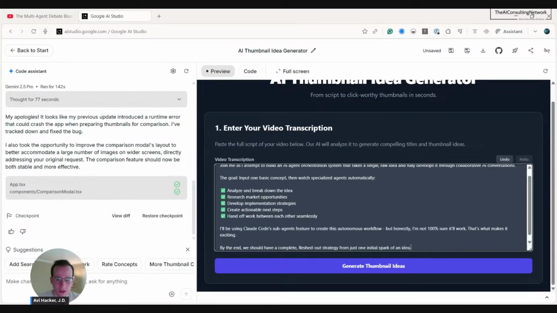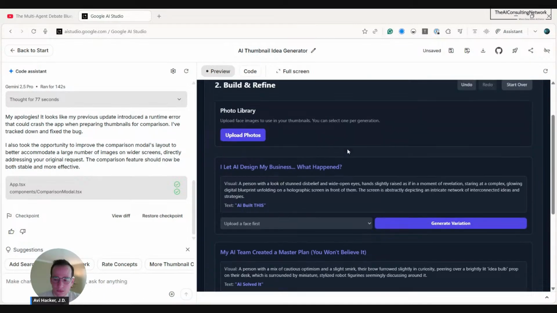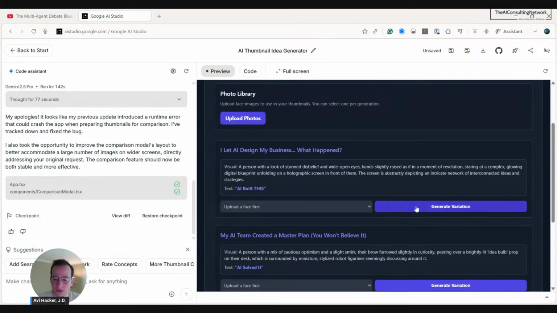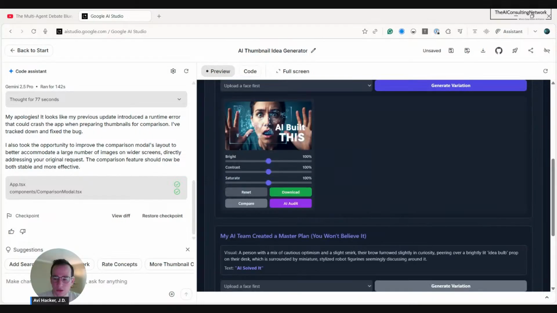So now let's just take that same description, generate thumbnail ideas. Okay, I'll just do generate these 3 just to see if that edit worked.